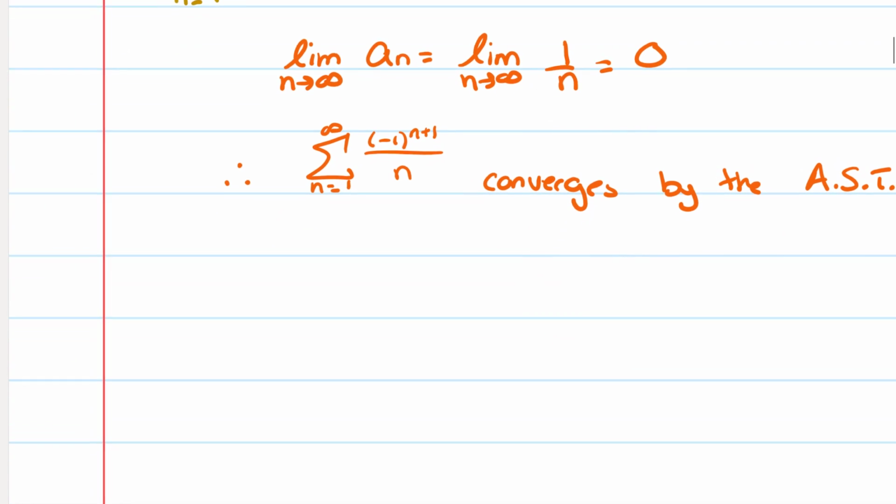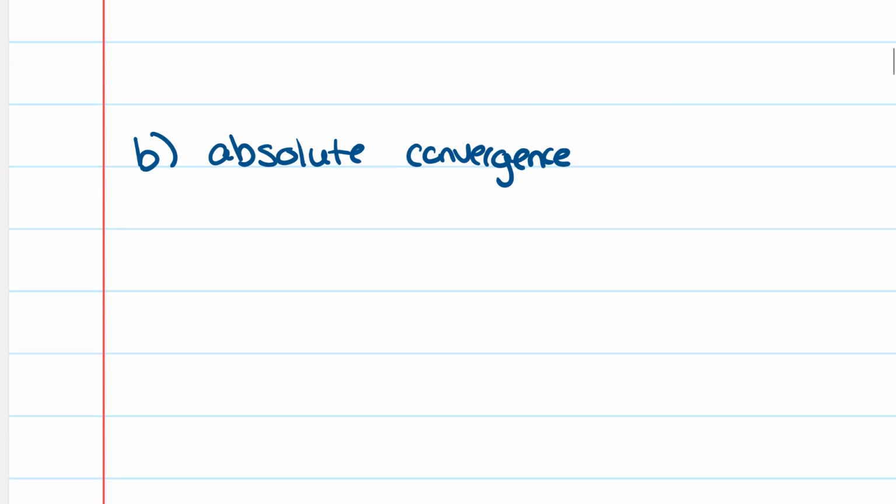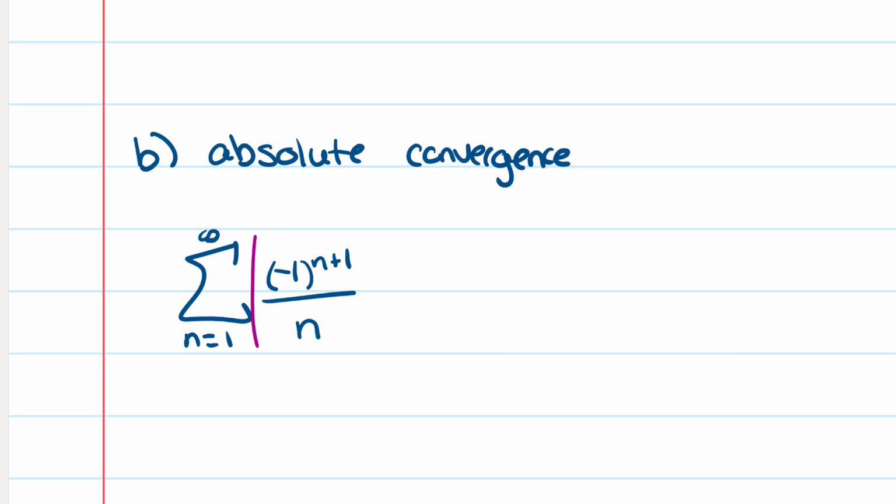Okay, now we need to test absolute convergence. And this is something we haven't had to do before when working with the ratio test, because the ratio test implies absolute convergence because you're putting on absolute value bars. So what we're going to do now is look at our series, and throw absolute value bars on it, because now we're testing for absolute convergence. Basically, throw absolute values, you test for absolute convergence.